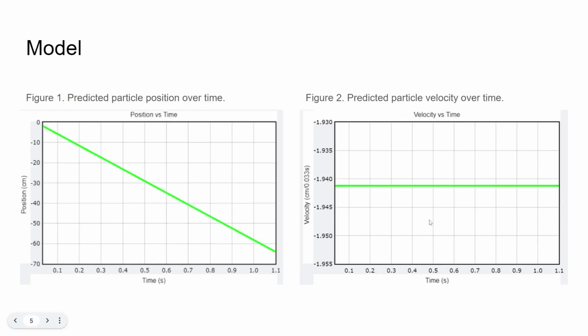The computer-modeled prediction of the motion of the object was created by applying the initial velocity of the real object for the entire duration of observation. Newton's second law was applied to update the predicted position of the object at every time interval of 0.033 seconds, equal to a frame in the video of the real object. The resulting predictive graph of x position over time is shown here in Figure 1. The velocity was kept at the constant value of the initial velocity of the real can of cherry Pepsi, as seen in Figure 2.